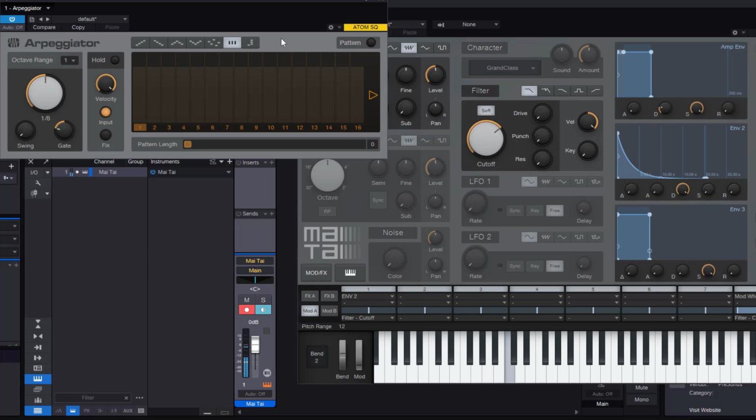If I play something in between, that's going to be the order. And we keep playing notes, and it's going to remember the order of the notes and use it as a pattern. That's why it's called as played. Alright, pretty simple. Now, then you have this one, and this one is the chord mode. So if we do a chord, by default the arpeggiator is going to arpeggiate the notes that we are playing. But in this case, since we have a chord mode, it will not arpeggiate the chord. It's just going to repeat it.